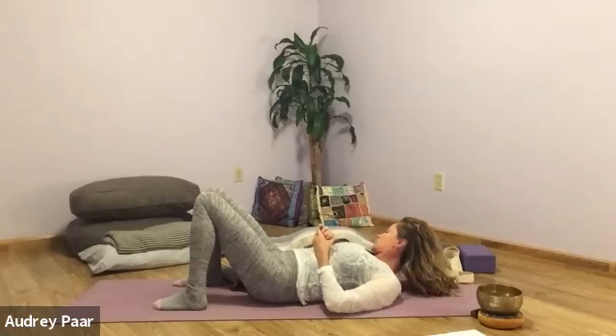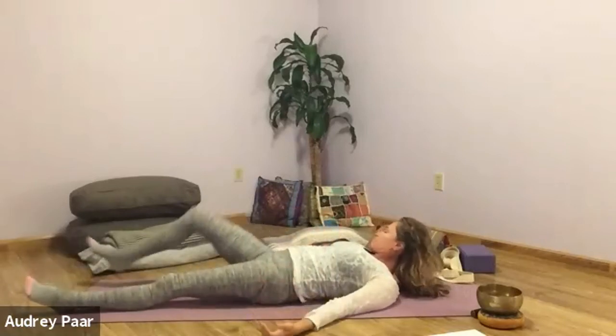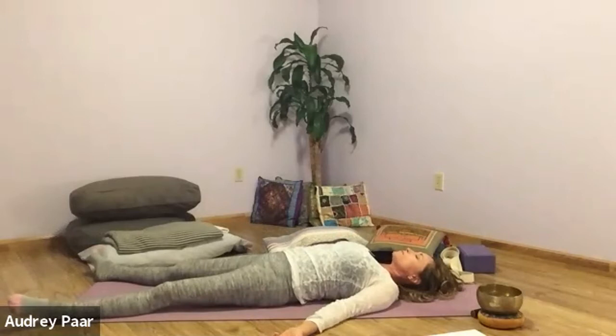And take any motions that are going to feel good to let go of that pose. And then maybe lengthen out just into a little mini shavasana here. Just open up the legs, open up the arms. Feel the length in the front side of the body. Feel the back side of the body grow heavy. And see if you can just be still here for a few moments. Noticing those sensations in the body.